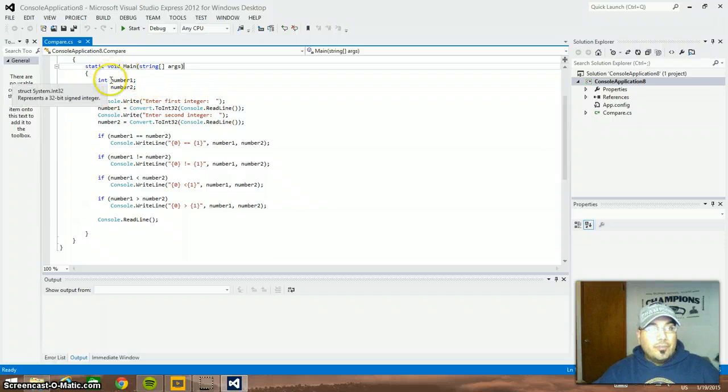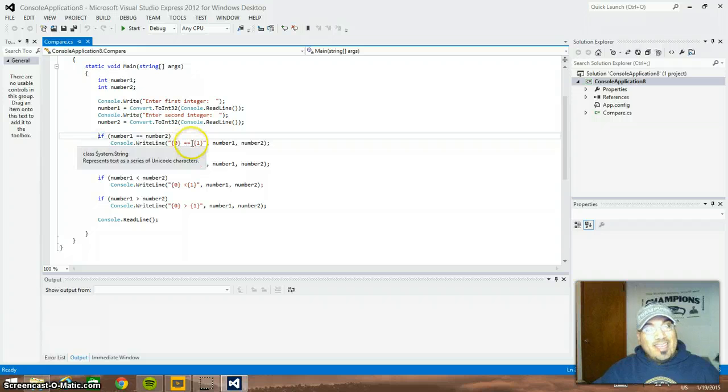So I'm just going to have your first integers here, number 1, number 2, pretty basic. Number 1 automatically committed to memory, number 2 is going to be committed to memory, and the console is going to read those back. So I have my if statements. So if number 1, first integer, is equal to, that's what this means here, number 2, then it will show that number 1 is equal to number 2.